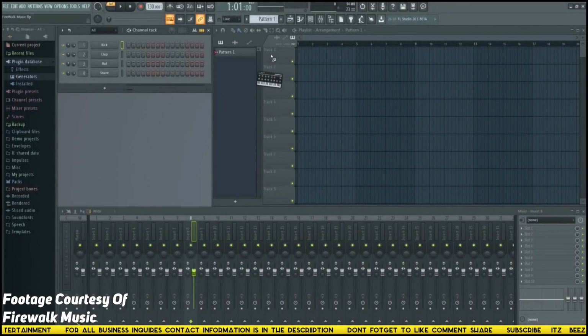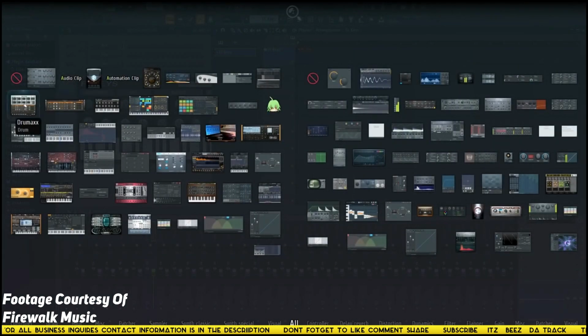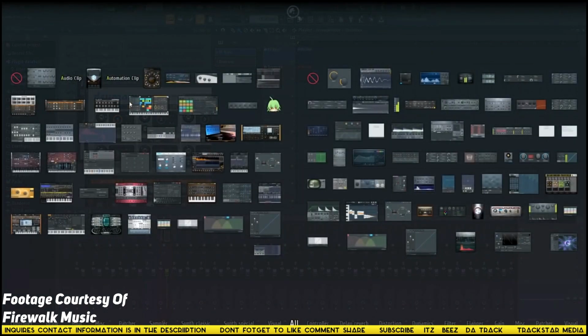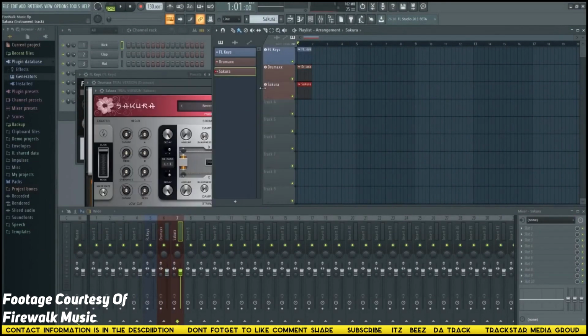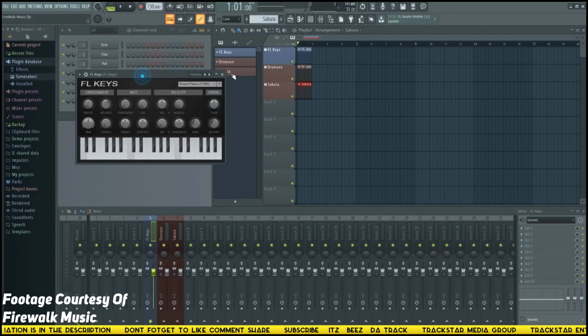And then this is what I was talking about earlier. Now you can just drag a VST onto the playlist to create both a mixer track and an insert on the step sequencer. So that's really dope. Third-party VSTs, I believe, are supported. You would just have to add those to your plugin database, and then you will be able to do that.